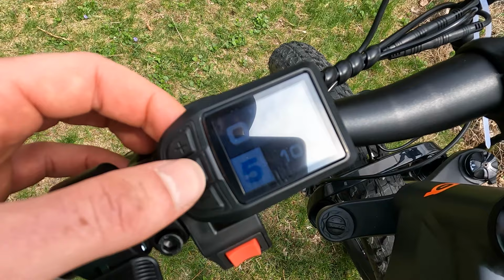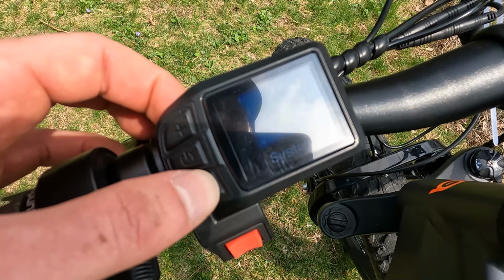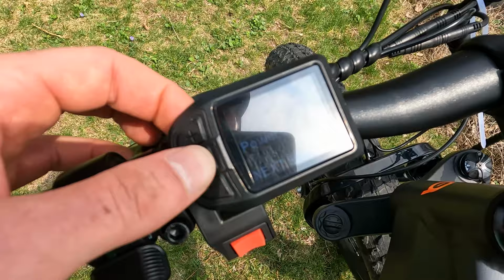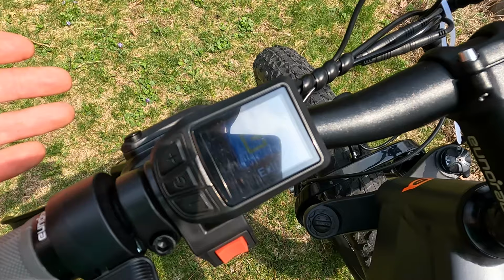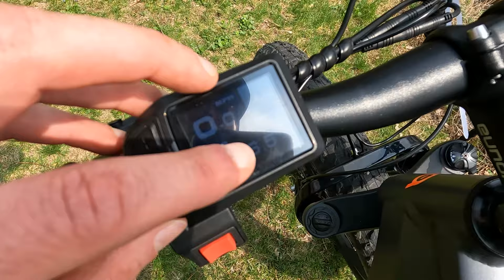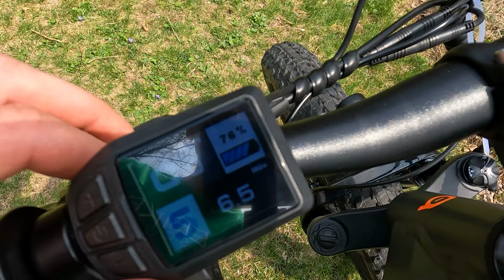To get into the advanced settings, you just double tap the power button here. This is where I change the brightness. We'll go into system here and change it from metric to imperial. And there's some other settings in here as well that you can scroll through: auto off, wheel size, advanced, and factory settings. But generally, you don't really need to go in here to change any settings. And we do have an odometer in the bottom right-hand side and a percentage on the battery. Really like seeing the percentage as opposed to simply the bars.